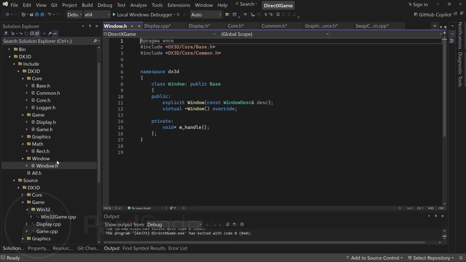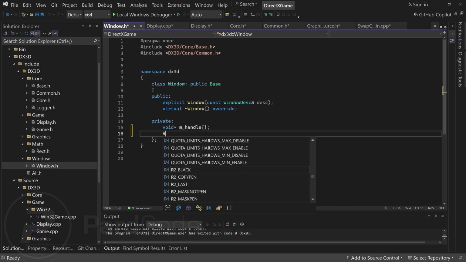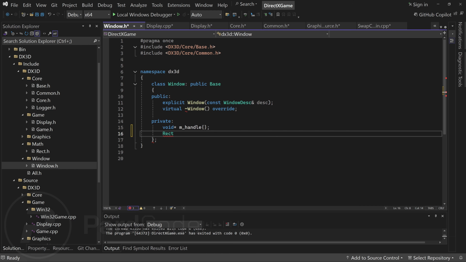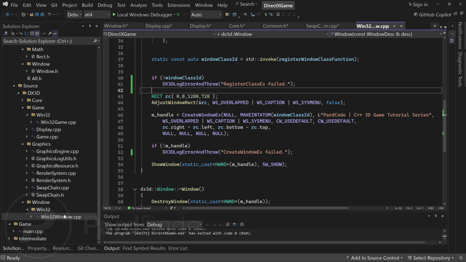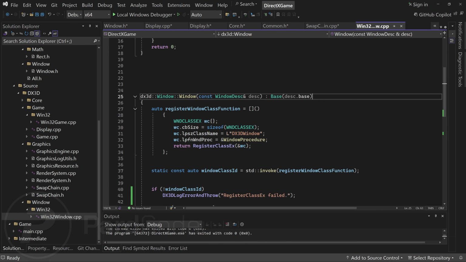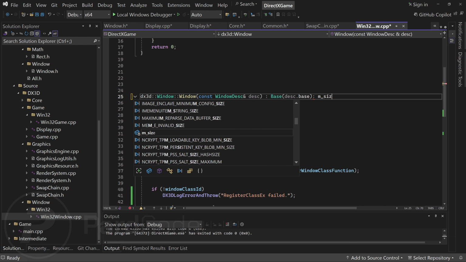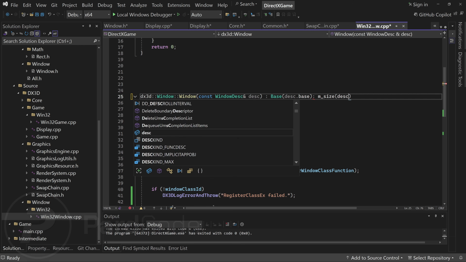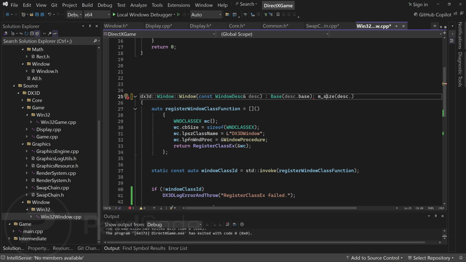Next, we need to define the size attribute inside the window class as well. At this point, let's go to the Win32 Windows C++ file and initialize the size in the member initializer list, passing the width and height values to the RECT variable.